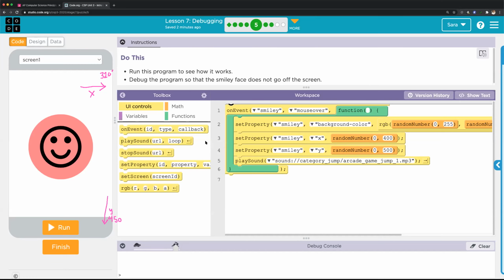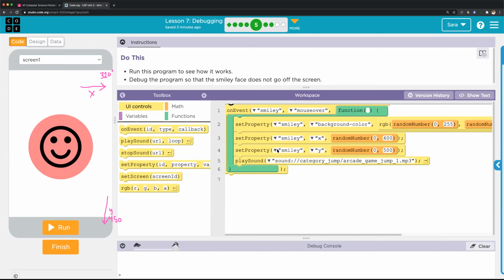320. And we see here on line 3 that we're getting a number that is potentially much larger than that, right? So if we get a number that is larger than 320, which we eventually will, since we see that this gives us a random number between 0 and 400, this little guy is going to wind up going off screen and we won't be able to get him back, because the only way he would change his position is if we moused over him, which becomes impossible because he's not on our screen anymore.